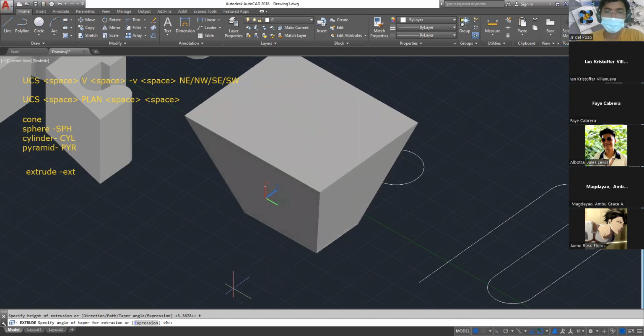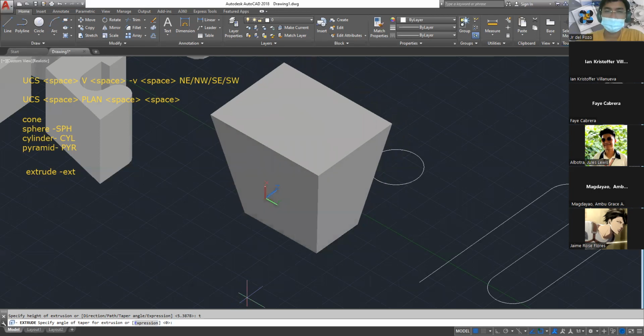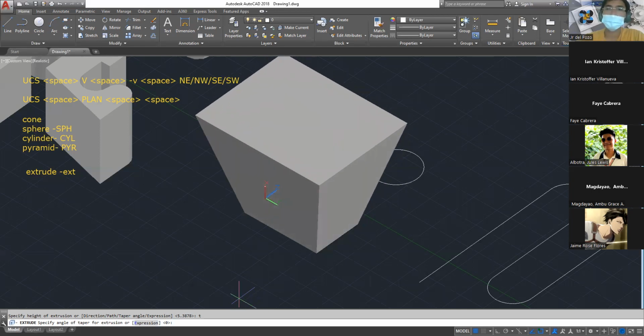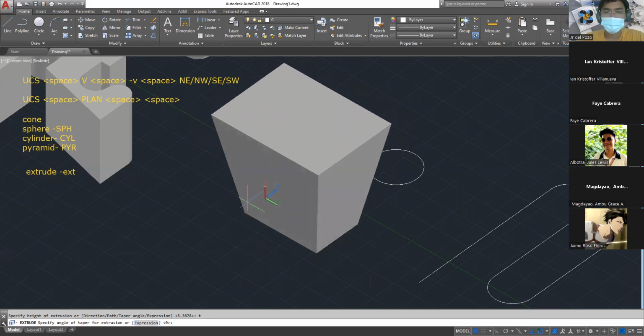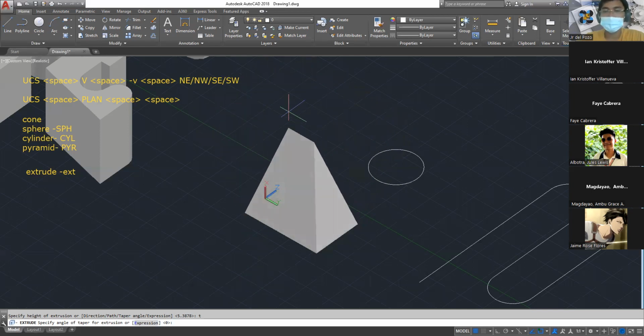So you can see kapag medyo binaba ko yung aking cursor, it almost portrays yung pabuka. Pabuka yung kanyang pag-extrude. When I go my arrow down, yung object naman narrowed and then they meet at a certain height. Okay? So naglalagay ka ng angle.